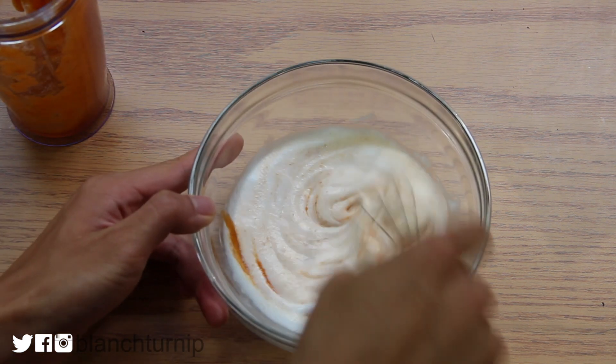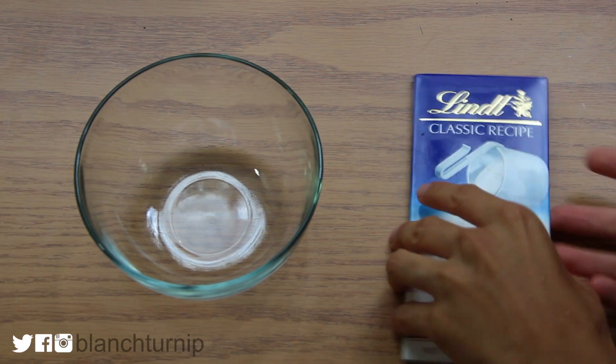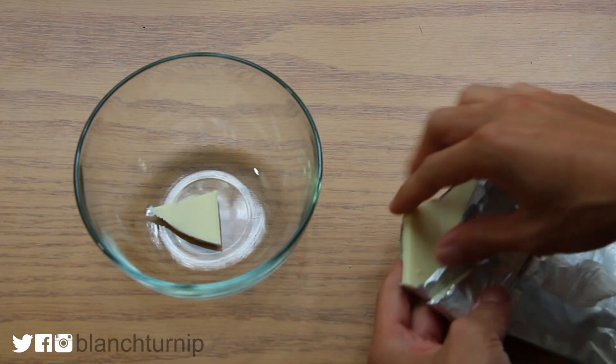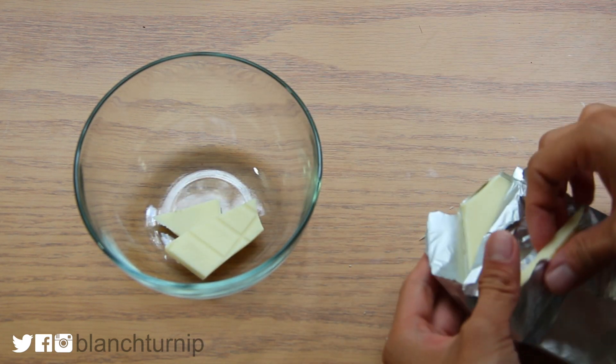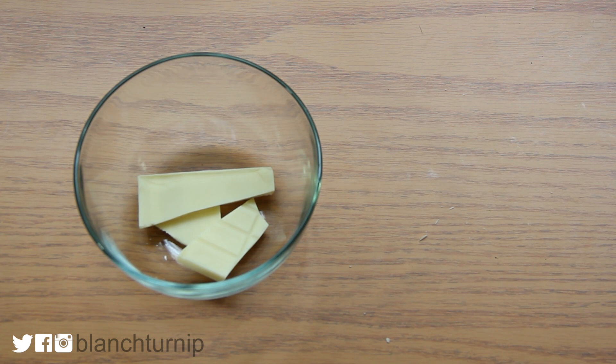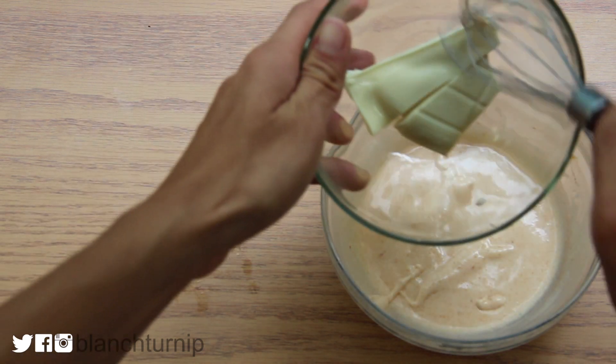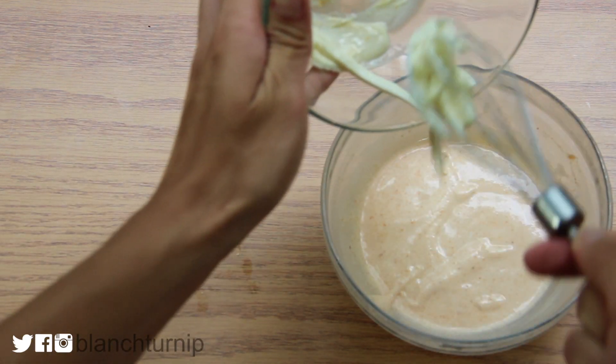Give this video a thumbs up if you really like the peachy color! So for this macaron filling I decided to step it up and be a little bit fancy — treat yourself. I'm adding a bit of white chocolate instead of white candy melts, but if you guys have white candy melts feel free to use that. It's definitely going to make your macaron filling really sweet and goes really well with the apricot flavor.